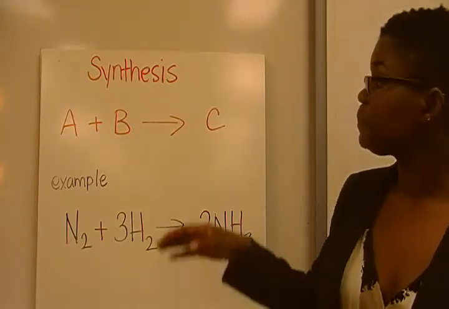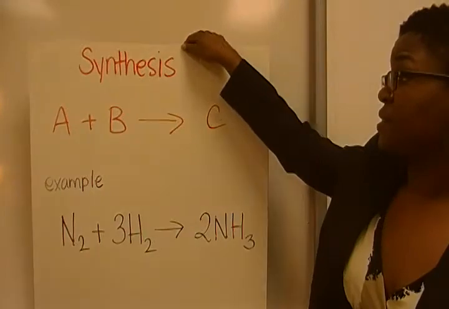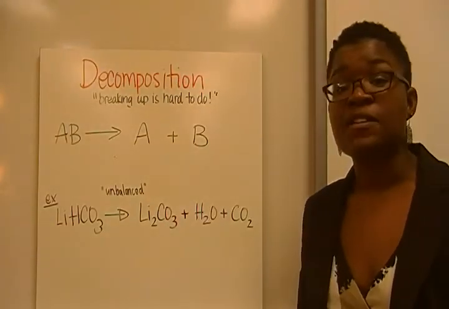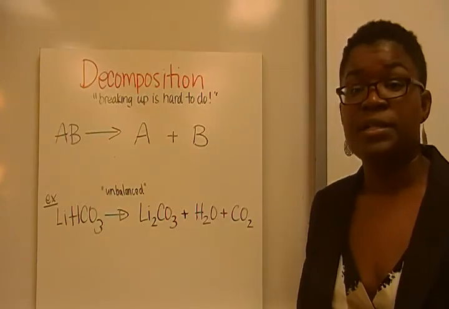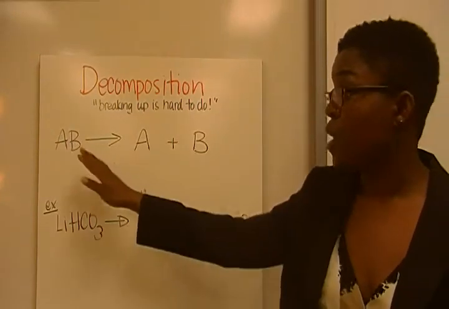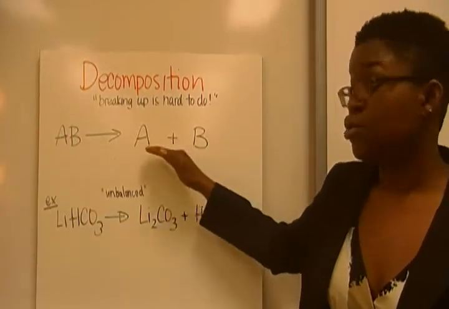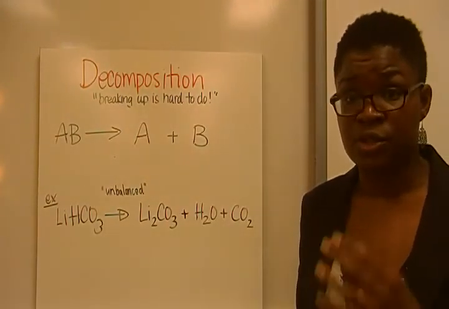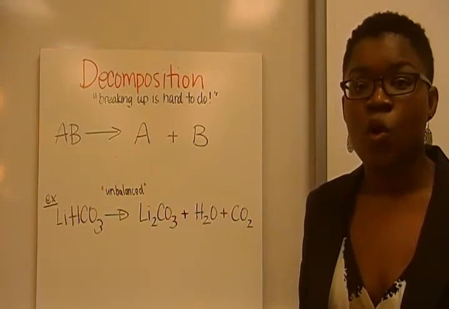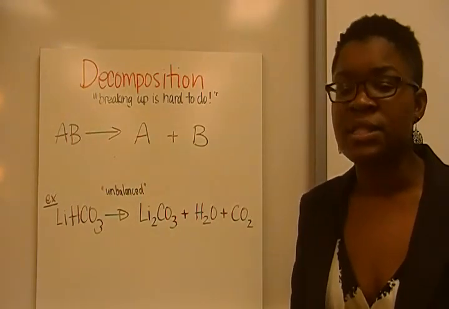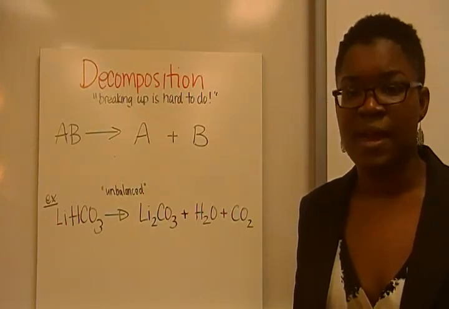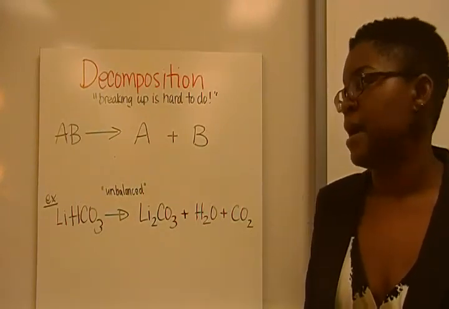This particular reaction is also sometimes called a combination reaction because you're combining 2 different elements to make your product on the opposite side. The opposite of a synthesis reaction is a decomposition reaction, okay? And this is where you break something up. Decomposition reactions, you start with 1 thing on one side and you get 2 things on the other side. These reactions are very difficult to do, typically, and they usually require enzymes, bacteria, heat, electricity, something to make it fall apart.